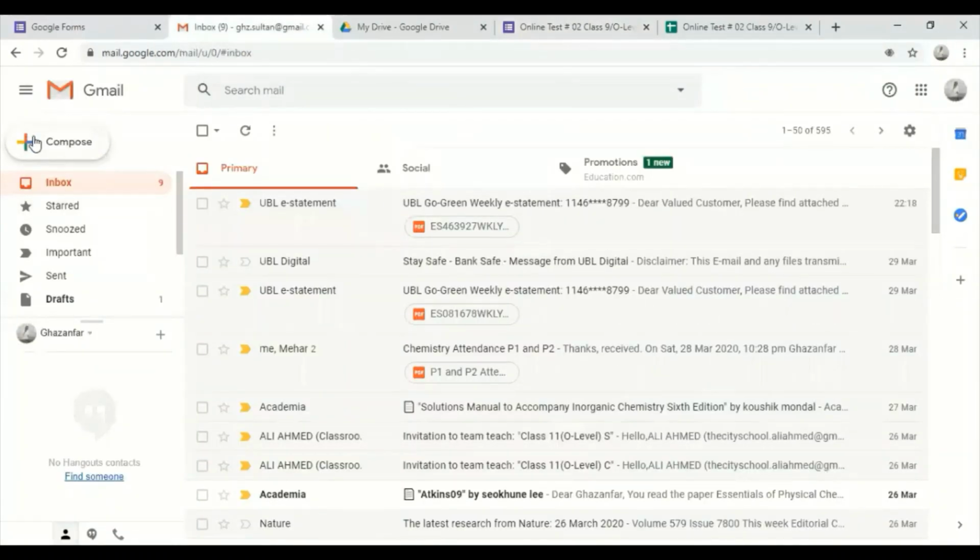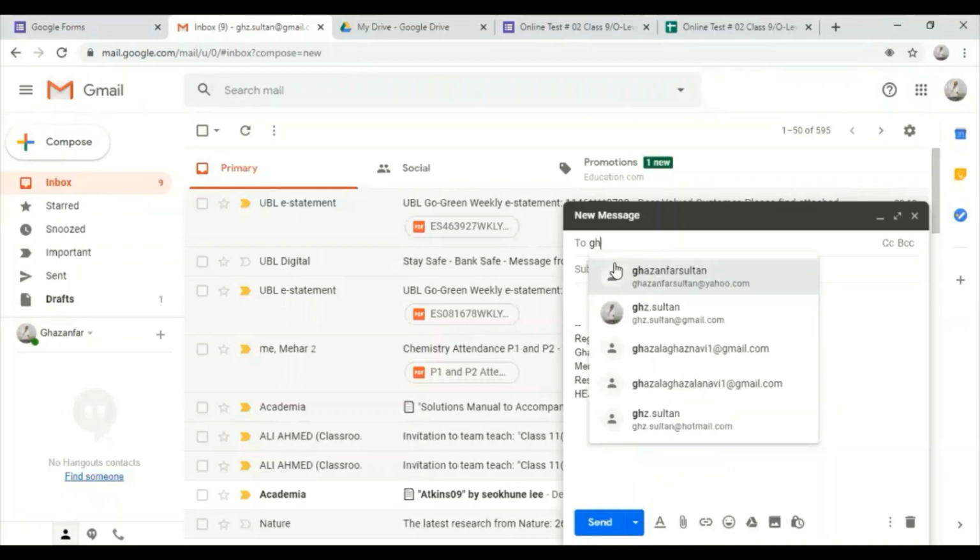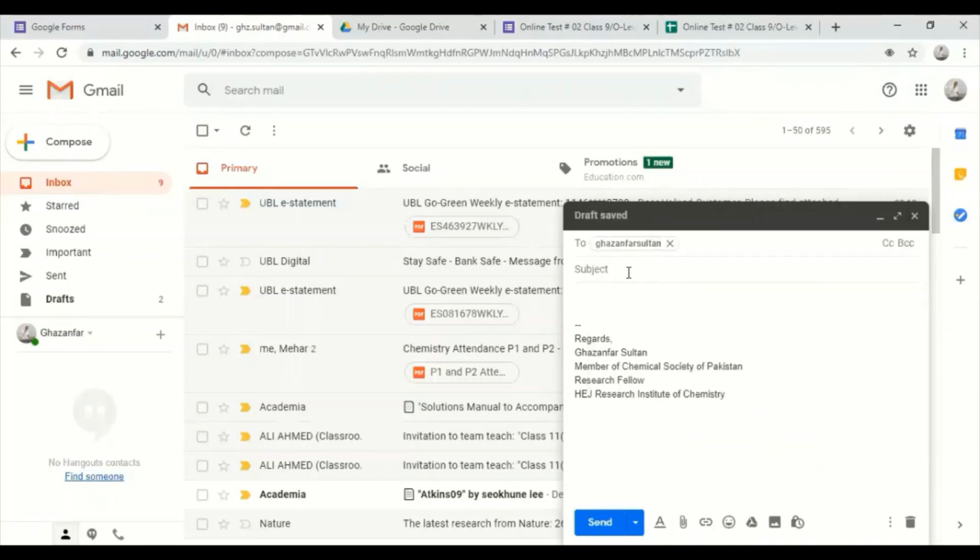And use your email ID. For example, I want to send it to my other email address. So I have written it here. And what was the test?